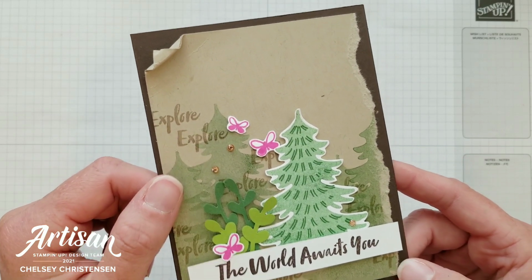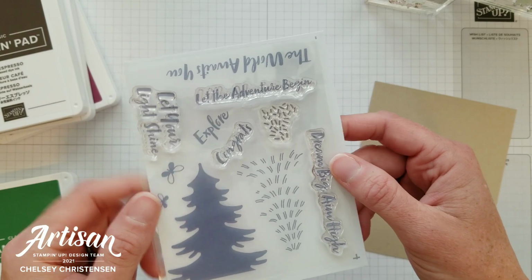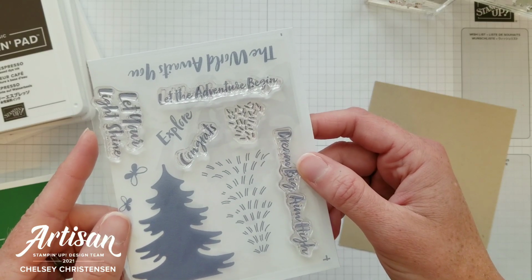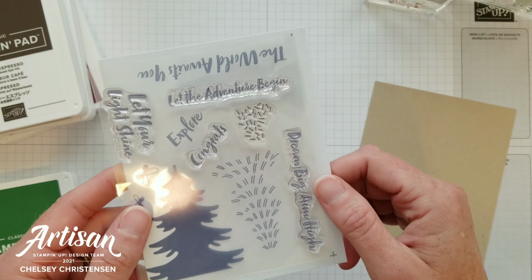So let's go ahead and see how I made this card. So the card we're creating today focuses on just using the stamp set from the kit. If you're interested in seeing some of my other alternative projects or watching me unbox the kit, you can click on the link in the top right corner.